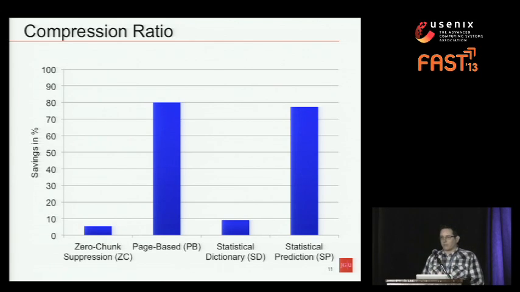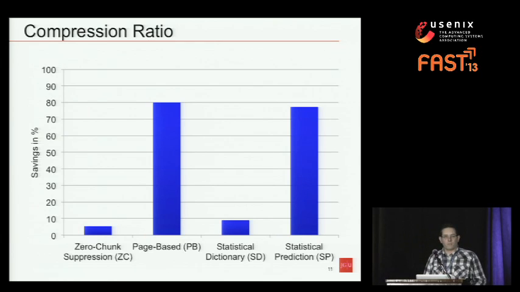The nice property about the page-based approach, the chunk index page-based approach, is that the size only depends on the size of the overall data set you store. It does not depend on certain properties of the system. With this approach and usual configuration, we are able to remove 80% of the size of the file recipes from the system.